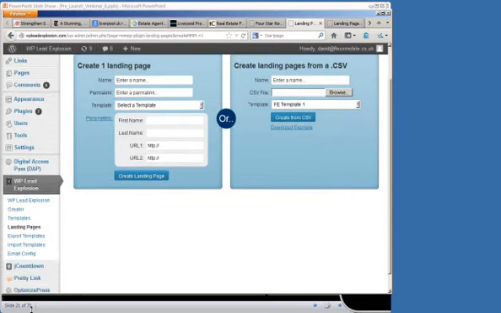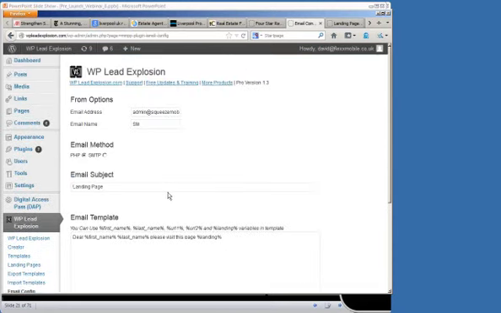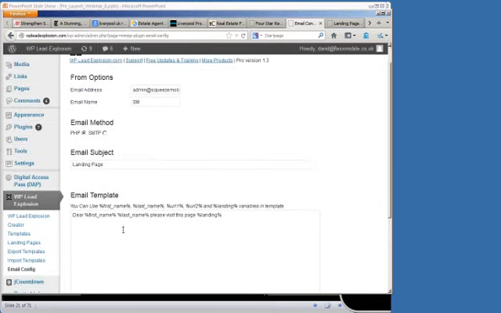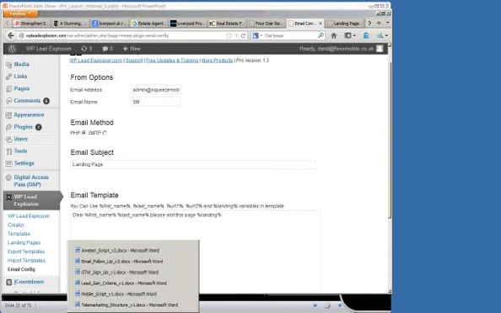Then go into the email config, hook it up to your email and set it up via an email template that you can use to mass email all of these business owners their personalized landing pages that increase your conversions quite a bit. Okay? So that's in a gist how this plugin works. Now, the one thing, for example, that the plugin did not come with is an email script.